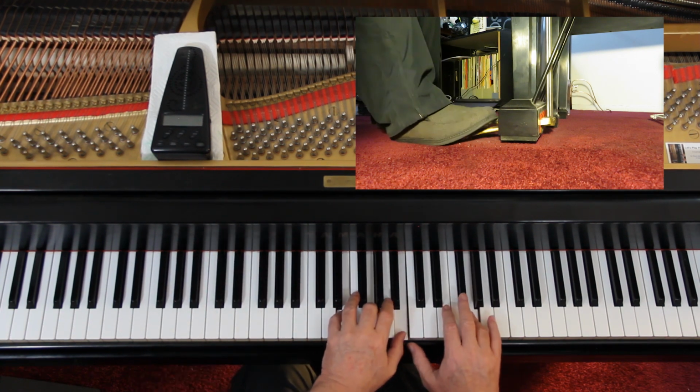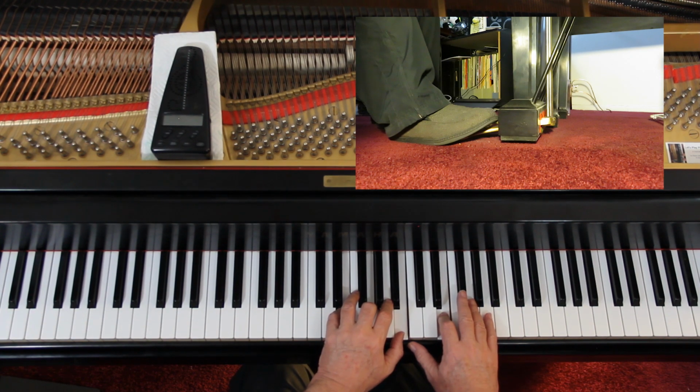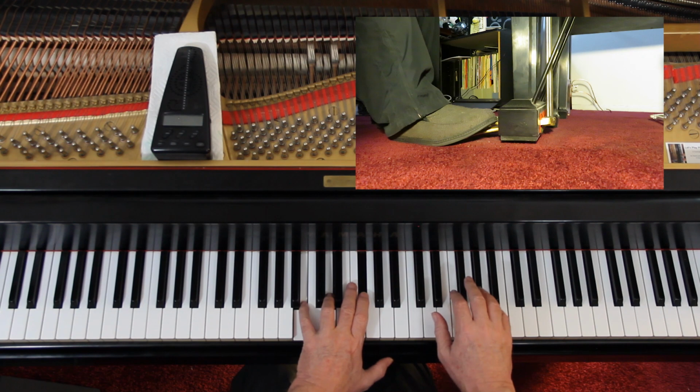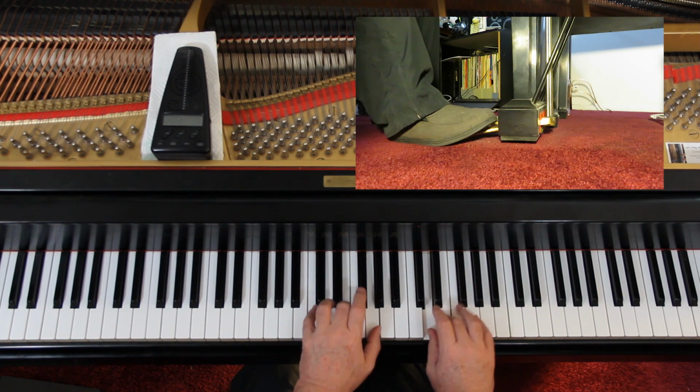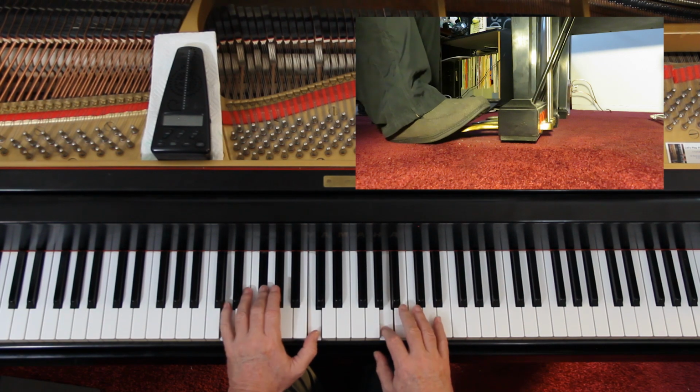down. Right there. And then when I get to the next measure, I'm going to push the notes down, and then change the pedal, which means let the pedal up and put it right back down. Here, and then lift it up with the hands at the end of the line so we get silence before we start the piece. Now if you want the phrasing, then you can't do that.